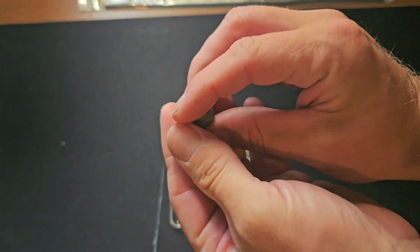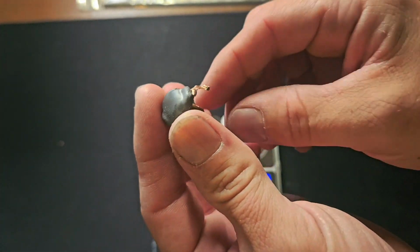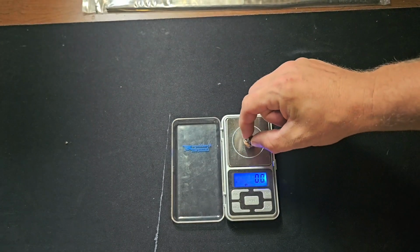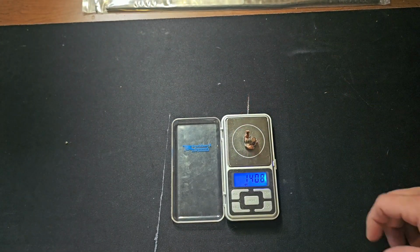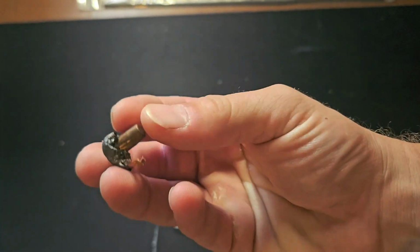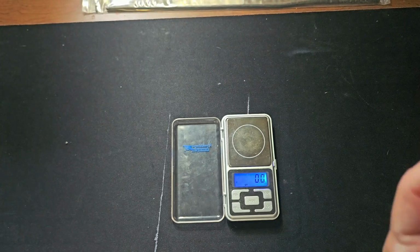All right, here's our bullet. Very nice uniform mushroom, probably the best mushroom I've seen from an ELD-X. Our weight retention was 140.8, so that works out to 86% weight retention, which is also the best I've ever seen from an ELD-X. But this is the furthest I've tested them. Usually I do a 300 yard test.